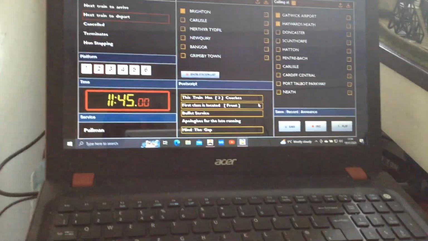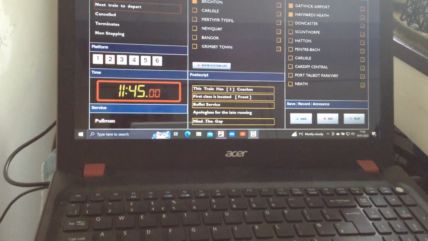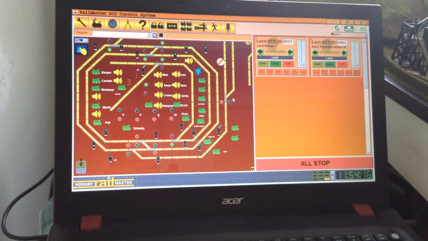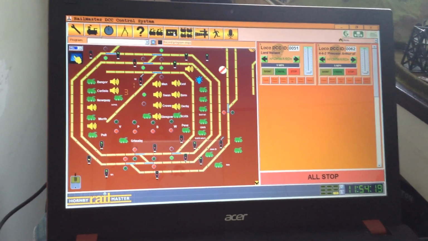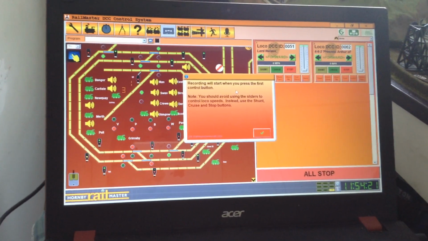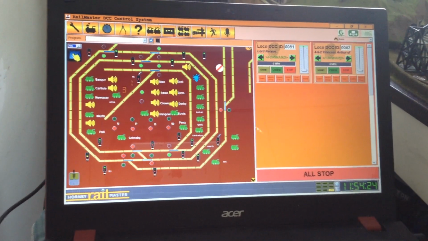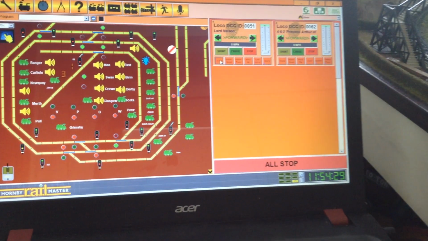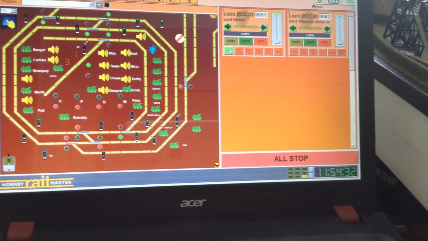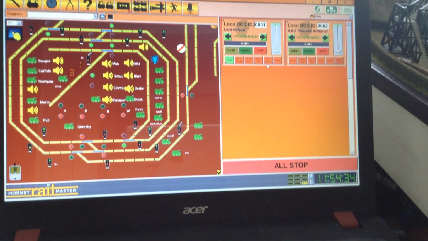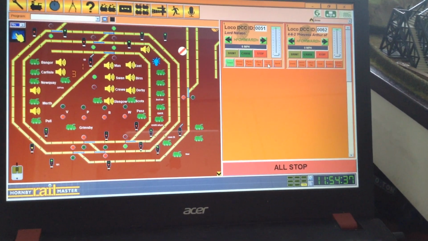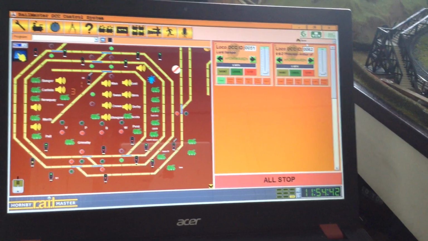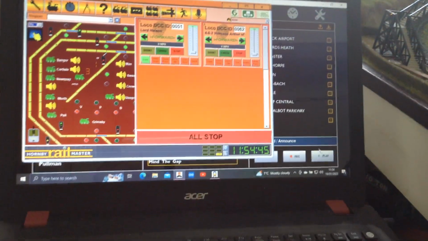So that is that bit done as such. So what you do now is you go to here, where we're going to do the program. First of all, you click the tape recorder at the top, and it says anything you do from now on, it'll record it. So you do that, and you see a little red blot flashing there. We're now going to turn the train on. We'll now do a coal shovel. We'll reduce this down a bit for now, and we're now going to play this.